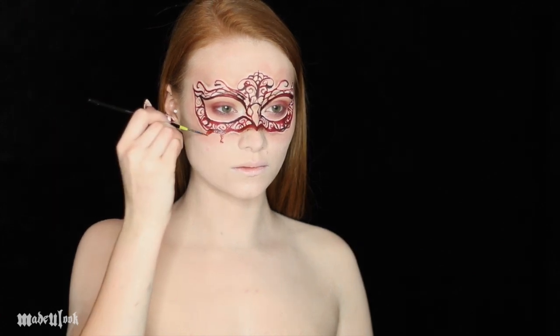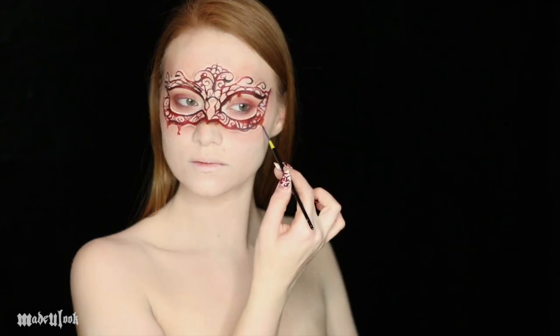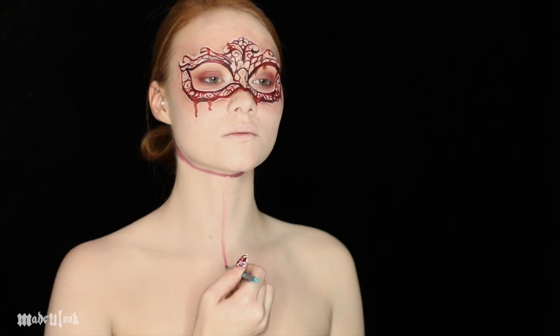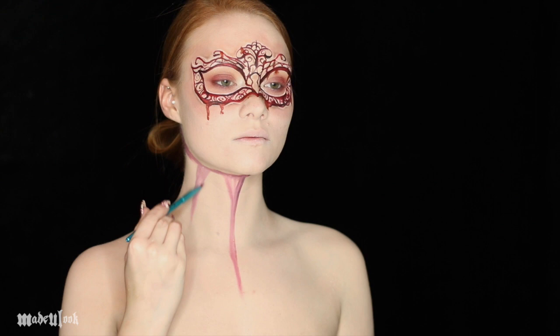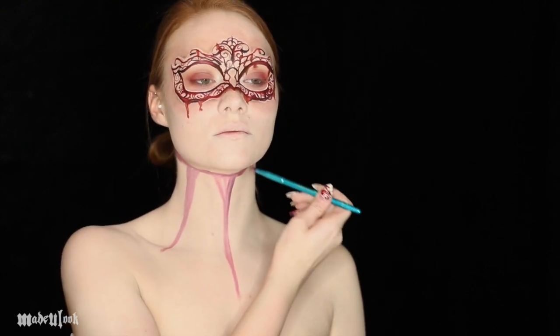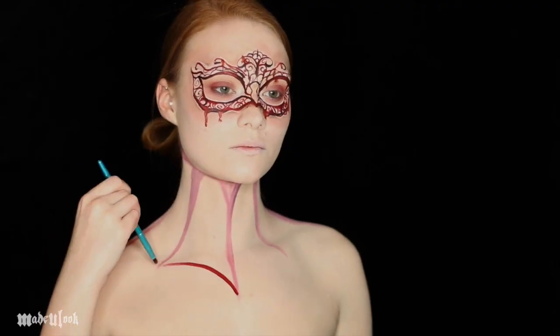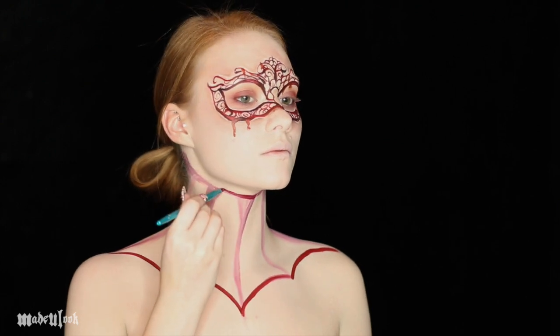You can also add some light pink shadow around the entire mask to add a little more irritation. To add the first step of fake blood — which is the non-sticky blood — I'm using an alcohol-based palette and a blood tone, just creating a little bit of drifts. To start off the neck, I use light tan body paint as well as red body paint to make a tan-pink body paint, something a little more flush tone so I don't have to commit to it right away.